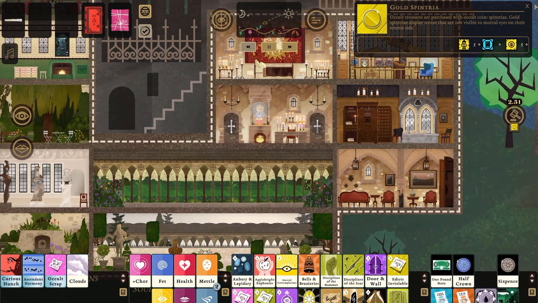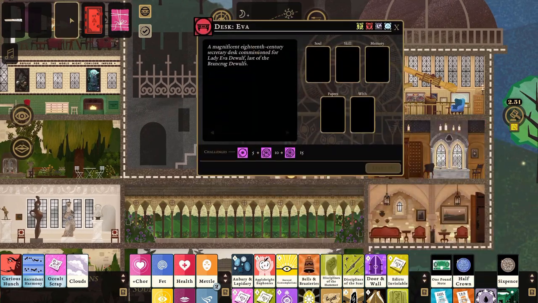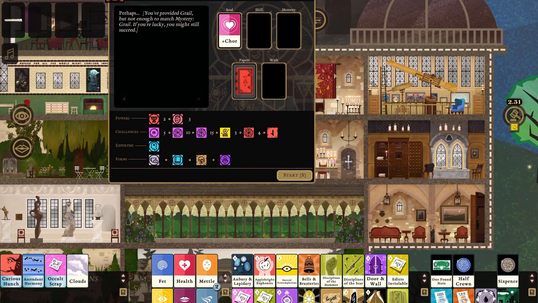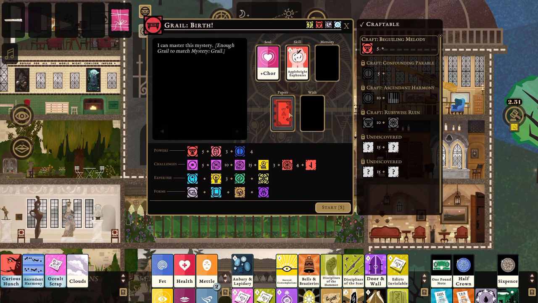Of course we're buying an extra book. Of course I'm buying an extra book. But let's grab Eva's desk here. All right, so we know that's two right off the bat and five. Yeah, that's going to be pretty easy to do.